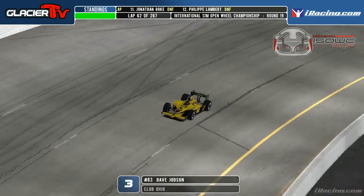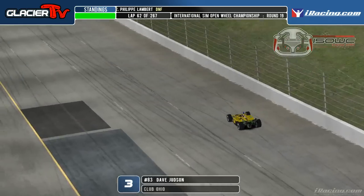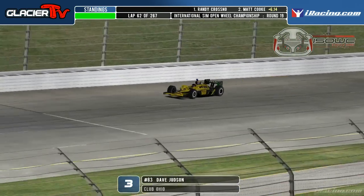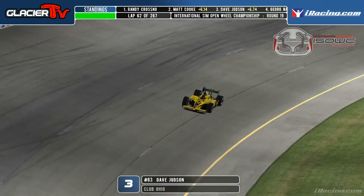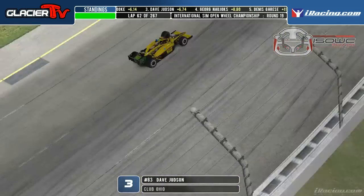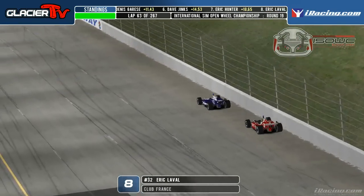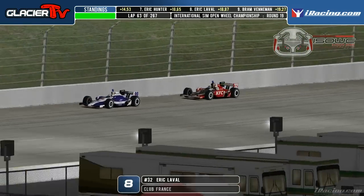He's been able to drop Dave Judson that lap. You talk about how he was possibly tiptoeing around on that inside line. The previous 2 laps, he's been able to pull away from Dave Judson about 3 tenths of a second a lap there. And now he is back on the charge. And this Canadian driver is on a mission to try and close back up to the race leaders.